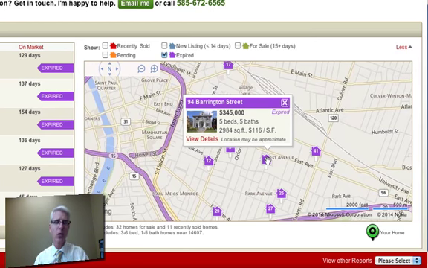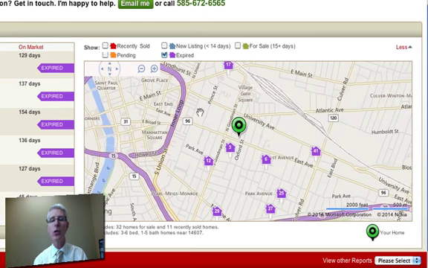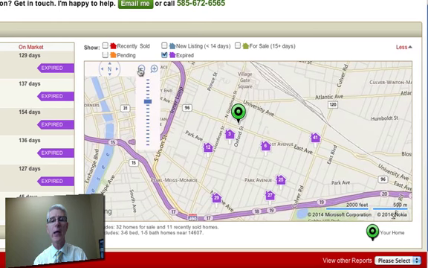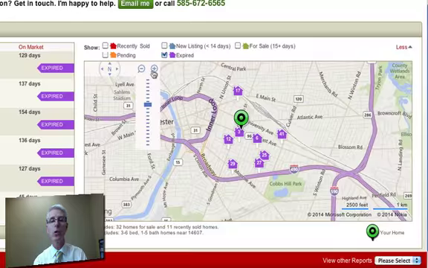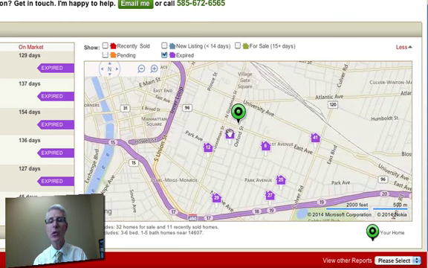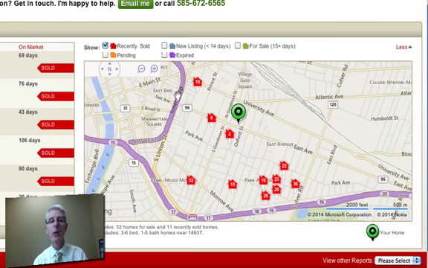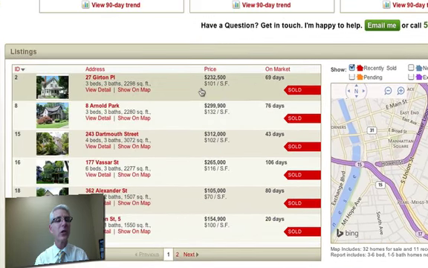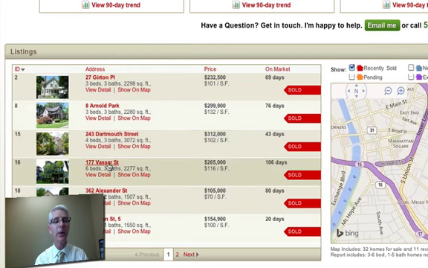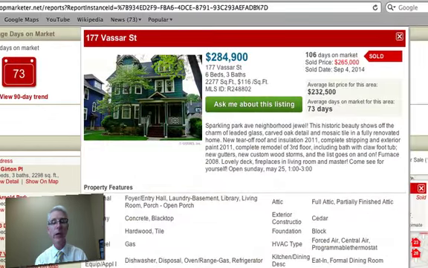So as you're trying to get a feel for where the market might be for your particular house, you've got to crunch all of that data. Now, what's really cool about the map is you can zoom out if you like, or you can click the little icon and zoom in. And then everything you see, and we'll go over to recently solds here, everything that you see on the interactive map, if you look over to the left side, you'll get, again, more detail on the same property. And you can bring it up that way.